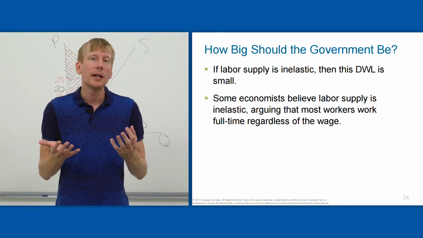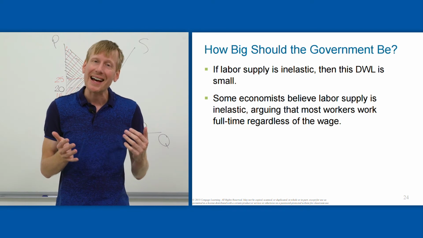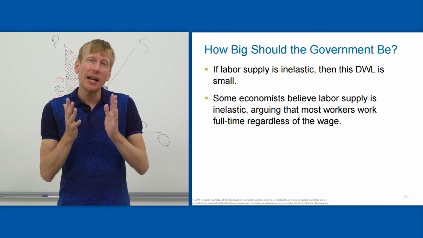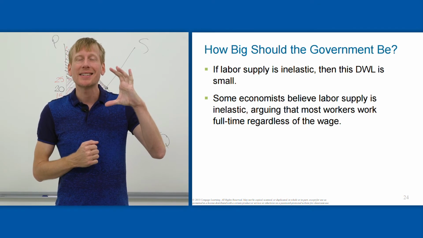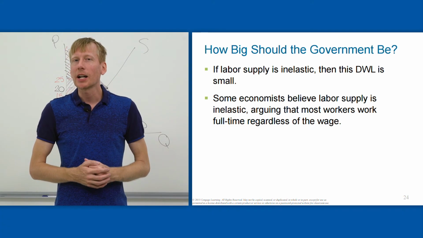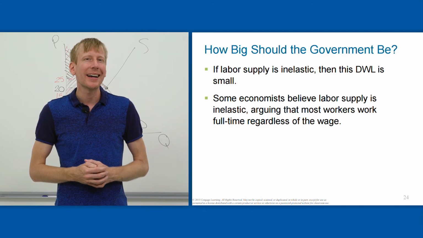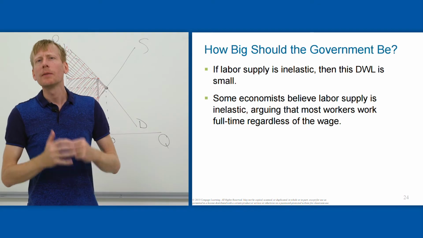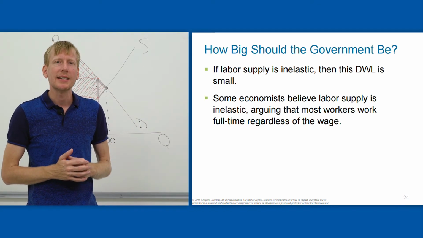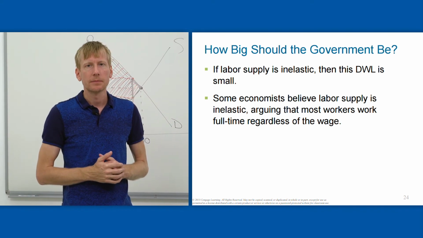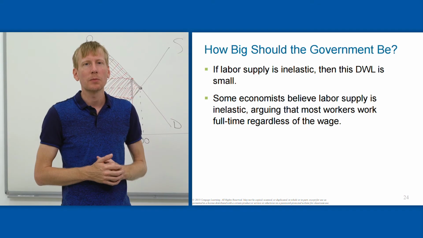On the other hand, if we estimated that labor supply was more elastic, we would create a much larger deadweight loss triangle there at the edge of our wedge for the same size tax or for the same size wedge. The unfortunate thing is that economists don't ever really agree about how elastic labor supply is. We try to estimate this using data from the labor market, getting empirical estimations of labor supply elasticity. It depends critically on what type of people we're surveying and what time frame we're surveying them over.